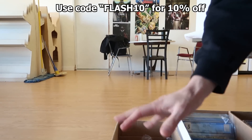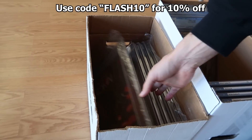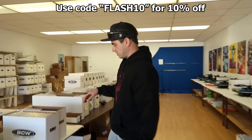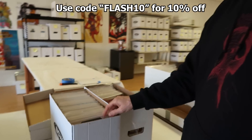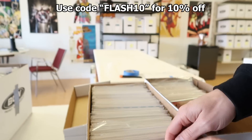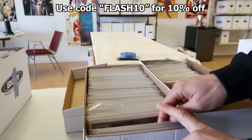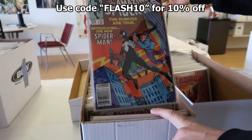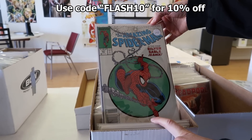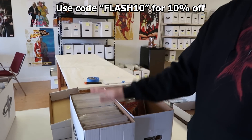It's an interesting mix. And then in here — because they don't fit in regular boxes — is a bunch of Last Ronin stuff. He also left me with these couple of boxes of raw books that need to be looked up. Obviously there's some really good stuff in here. When he brought these, he said, 'What do you think these are worth?' And when you look at this entire box of stuff, it's like — well, I'd have to look up every single one to find out a price.